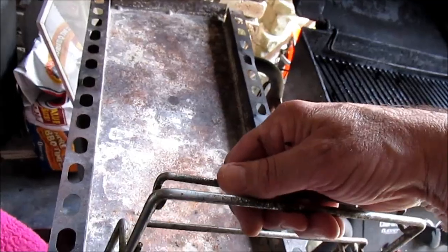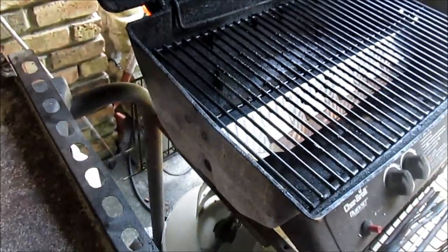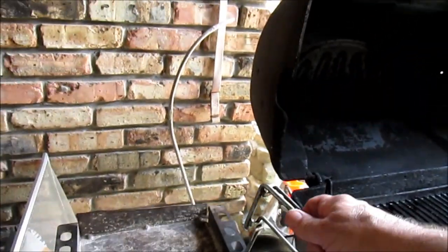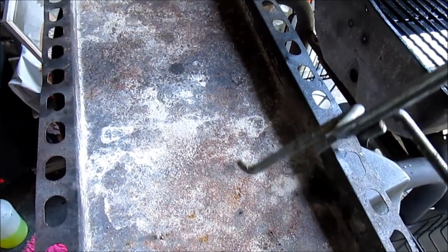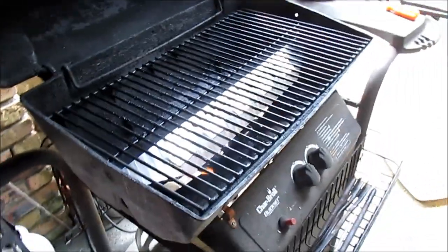Here's the charcoal tray — the handles fit down in little slots. I'm gonna bend those up a little bit. They had them on each side where you put the warming tray, which is hanging on the back of the pit. You put your charcoals in there — it gets warm because it's hot. You can build a fire on one side and have a cool side over there. How about that? Let's shut this down.